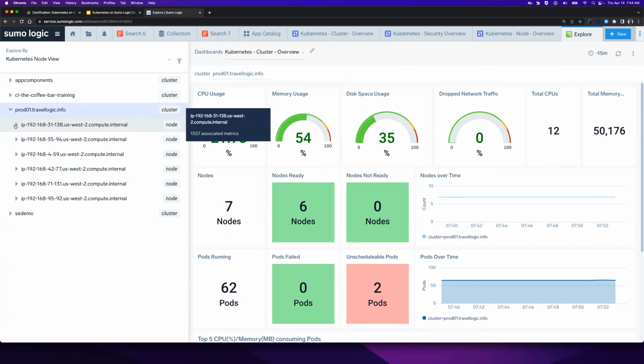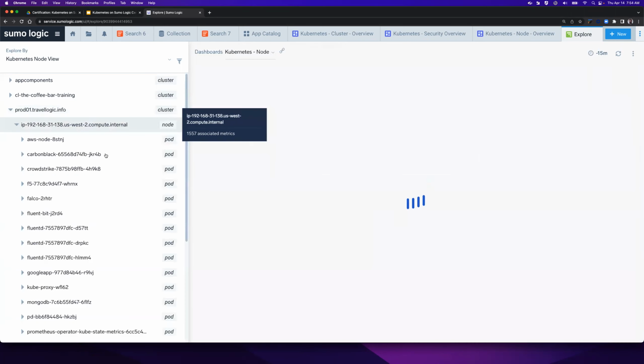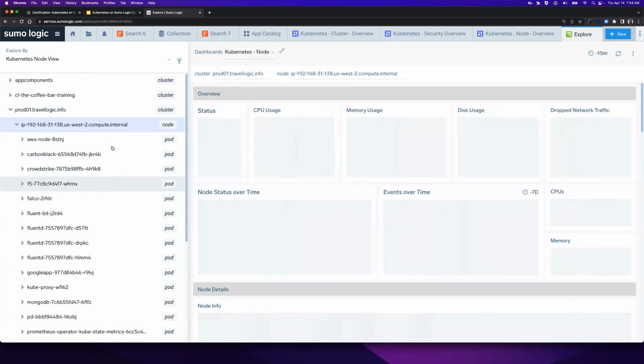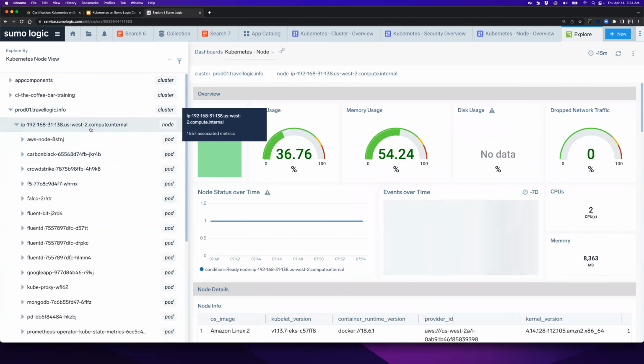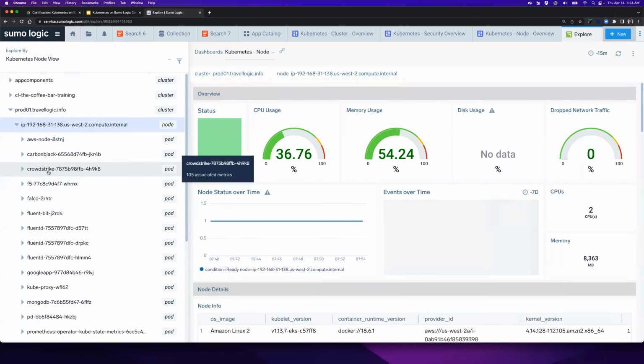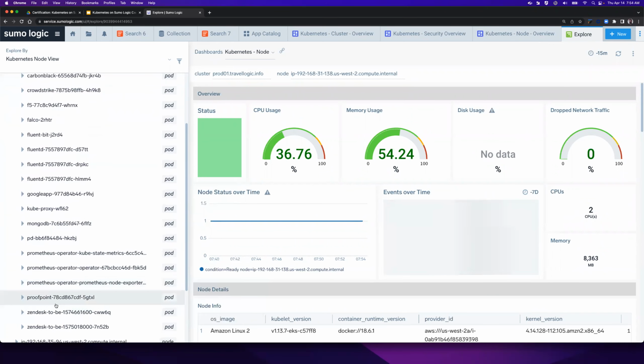If we want to, we can get more granular and actually get down to the pod level. And so what we're seeing here at the pod level is this node is running AWS, Carbon Black, CrowdStrike, Falco, Kubernetes, MongoDB, all these different pieces of the puzzle essentially that are utilized for our main app.